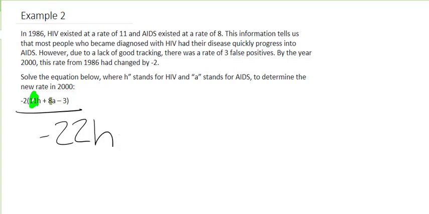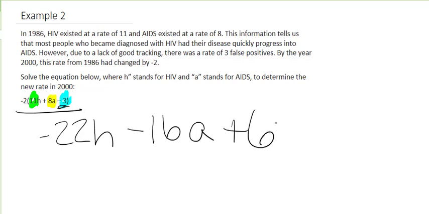Then we move on to the second step and we will multiply it by the second term. So -2 times positive 8a is -16a. Now we multiply the last number in the equation. So -2 times -3, because remember we want to pull in that negative number. So 2 negative numbers will equal a positive number. So -2 times -3 is +6. So now we have this.